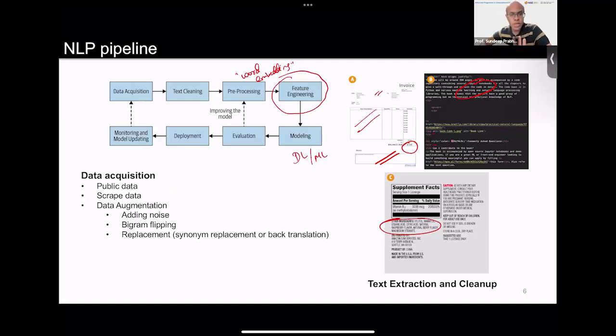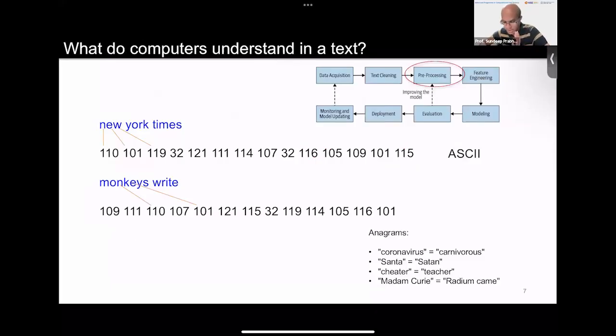Okay, so now what is the issue with converting words as is into numbers? In order to understand this, let's take a look at these two interesting words which lead to the same set of characters. You might already know this: if you map every word to some number, you could use some kind of a lookup table. And one popular lookup table is the ASCII format, where each letter has a number associated with it.